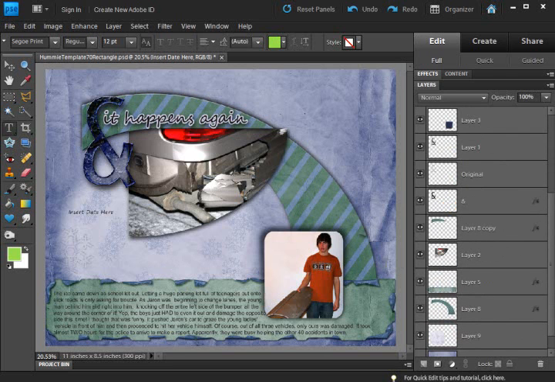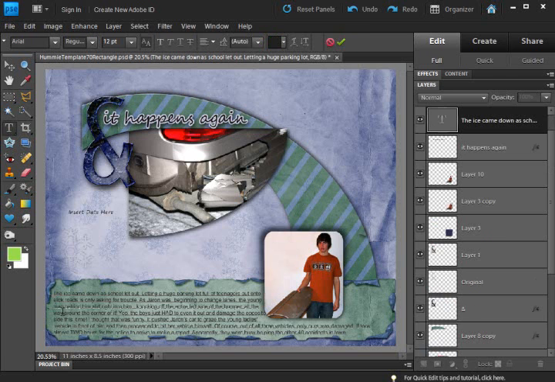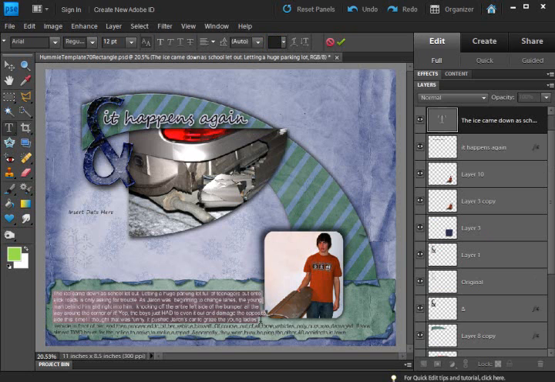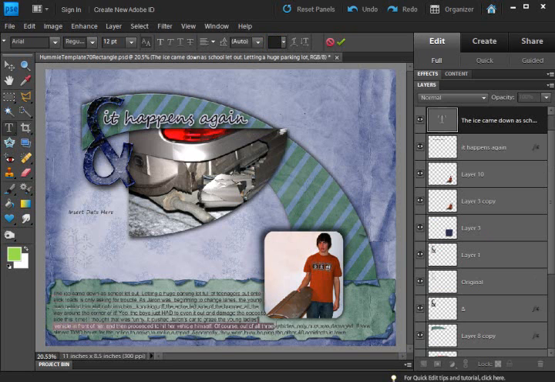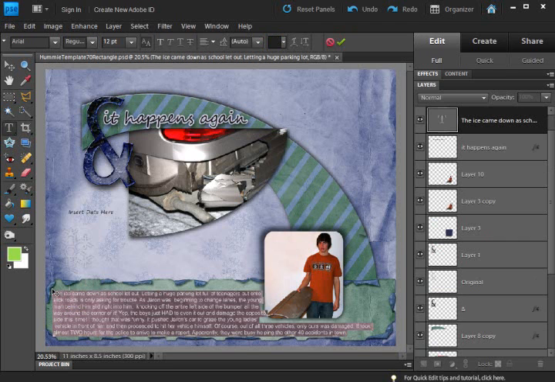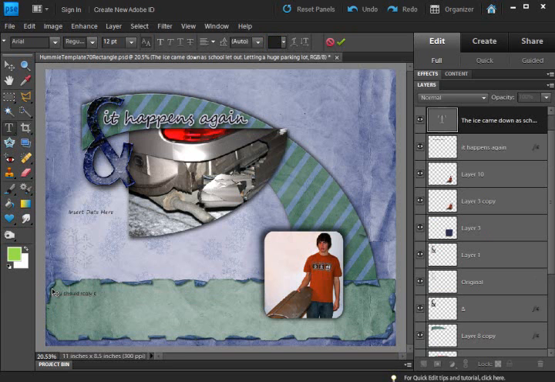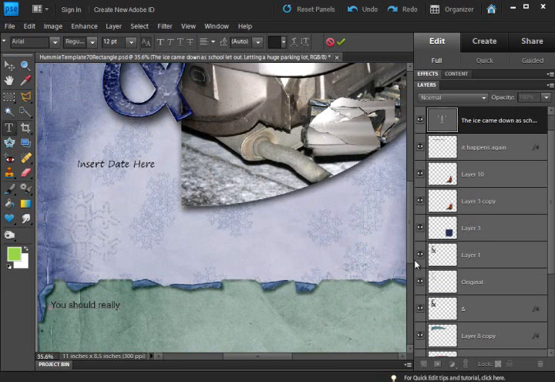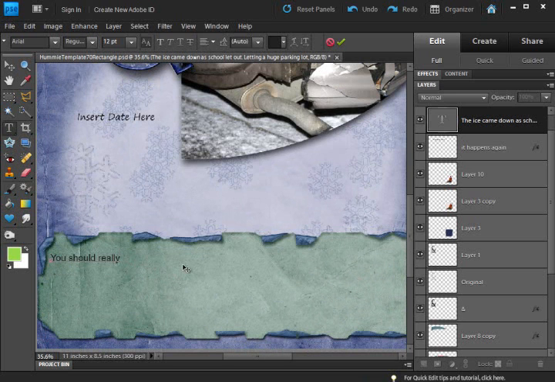So next I'm going to take my journaling. I like to encourage people to journal, so I actually will take my journaling, and let's see, I'm going to go down to here. I'm going to take it all, and I'm going to write something silly like, you should really, let me zoom in so you can see what I'm doing. You should really put some great journaling right here. Okay, just something silly. You can just put journal here if you want. I try to put something different in most of mine.